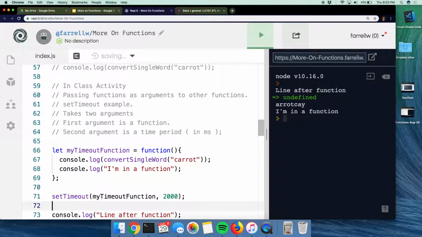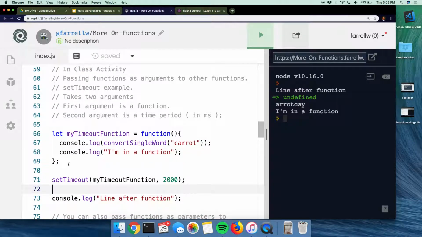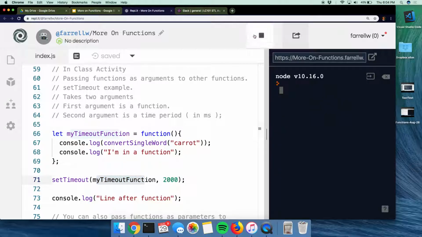I know that step gets a little confusing, but I created a function, stored it in a variable, and then passed that variable in. Wait 2 seconds, print. That's kind of cool.